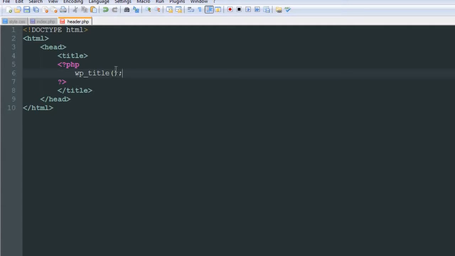But we're going to put a couple different arguments inside of the function parentheses here. I'm going to put 2 apostrophes here, and I'm going to put this little line, the key right above your enter key, return key. I feel completely stupid now. That. We're going to put that. The reason we're putting that is it's asking for a separator. What do you want to separate the title of your page and the name of your website? We're going to use that little line. You could put a dash or whatever, but I'm using the line.